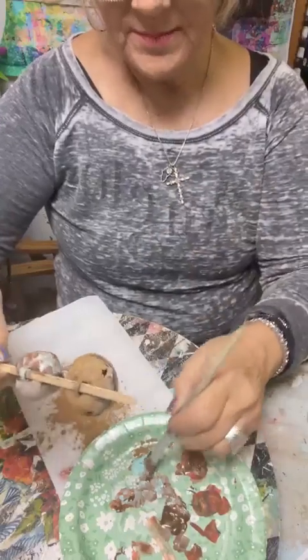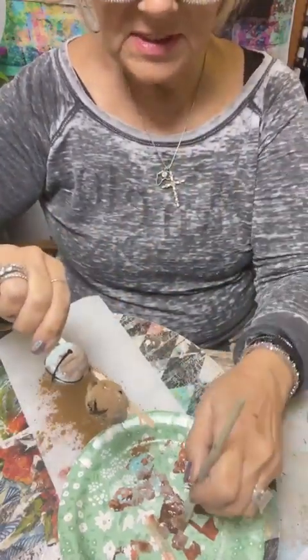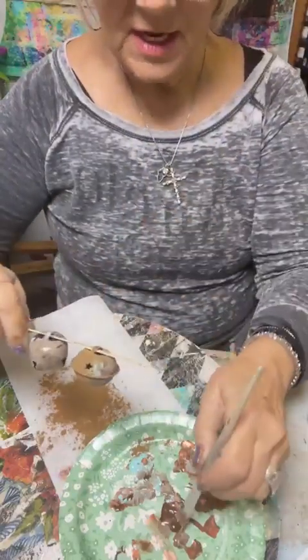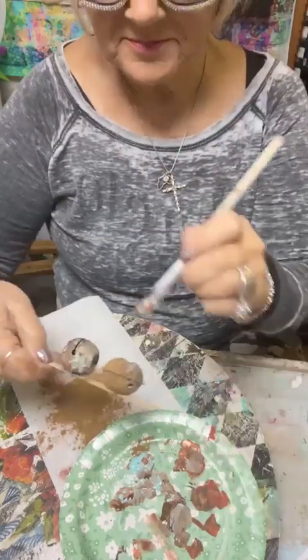And these, I'm not going to use this year because I'm done decorating for Christmas. So I'll save these till next year, and then I'll use them on some kind of project next year, and it'll just save me time.